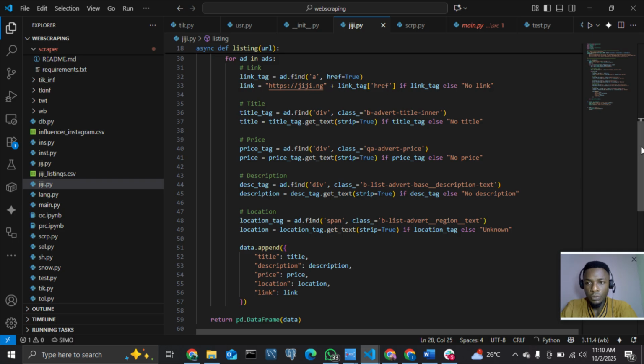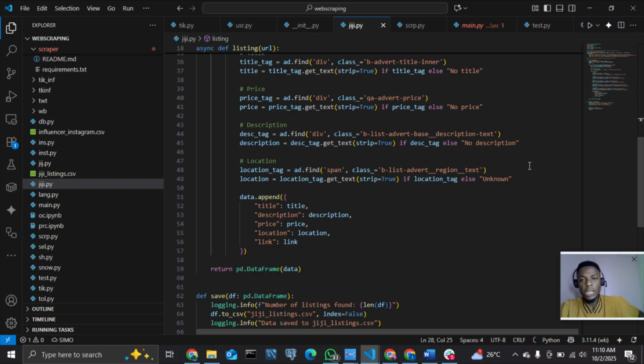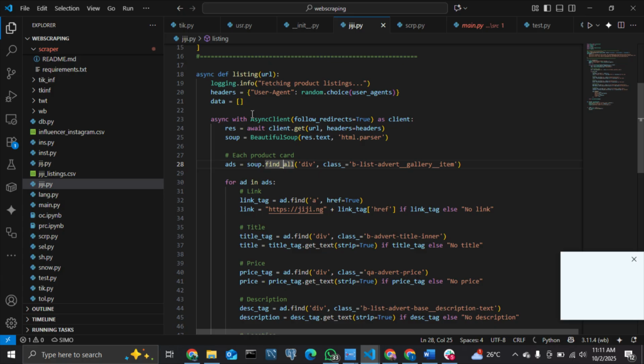The first thing I forgot to tell you is to create an empty list where you append all the data. So now we create something like a schema map, which is this. We have the title, description, and results from the text we've gotten, added into a Python dictionary. You get? Then, as I told you, we are going to pass this into a Python data frame, which means this whole process should return a data frame.